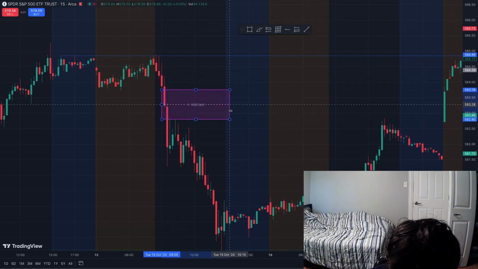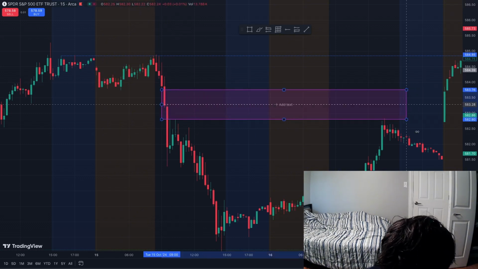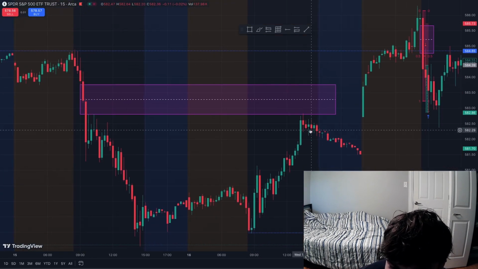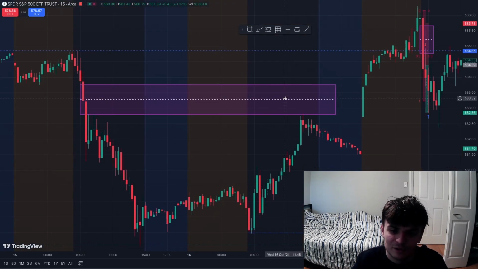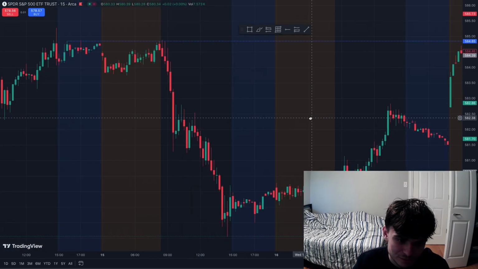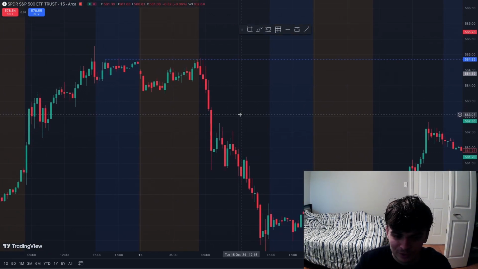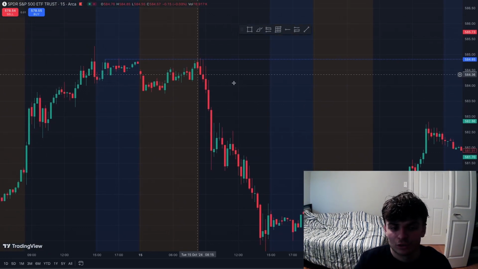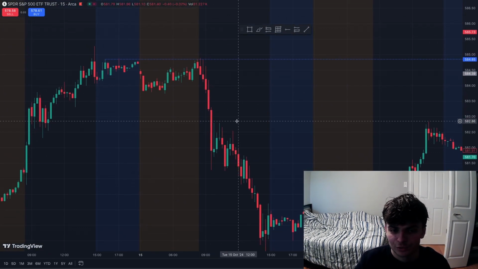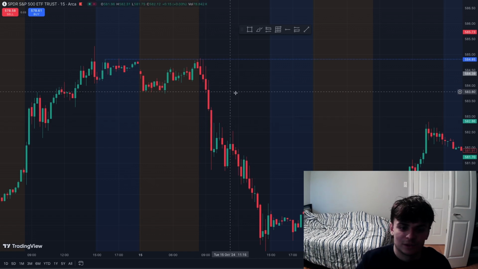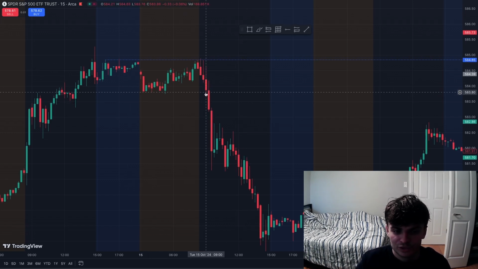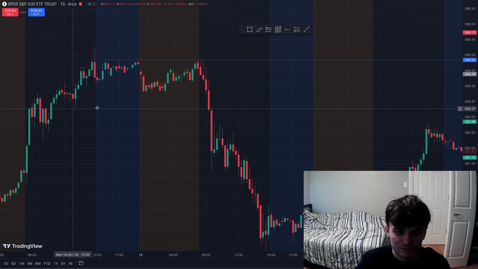You would have wanted price to retrace back into this point. See, it did retrace back into the point later on that Wednesday, but this trade you would have maybe entered off something like an order block, or maybe just off the liquidity sweep plus break of structure, because we literally had liquidity get swept. We broke structure right here on this candle. You could have entered after the close. That would have been perfect.